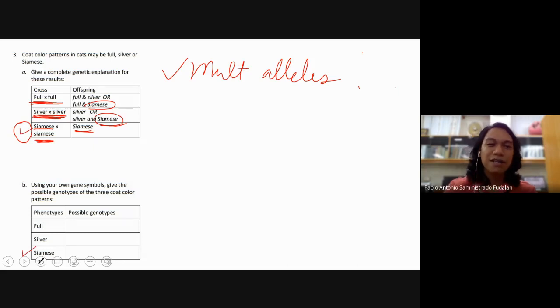Or let me ask another question. Okay, back to what I said a while ago. Siamese gets masked by full, gets masked by silver. Okay? But look at this. Silver also gets masked by full. Okay, very exciting. And then Siamese will only be able to express itself wholly if the parents are both Siamese. Okay, you get this now? Siamese gets masked by silver, Siamese gets masked by full. And silver, as I just mentioned, appears in the first cross as an offspring, but it's not present in the parents, it gets masked by the full. So what is this? How many alleles? Correct, multiple alleles, how many?